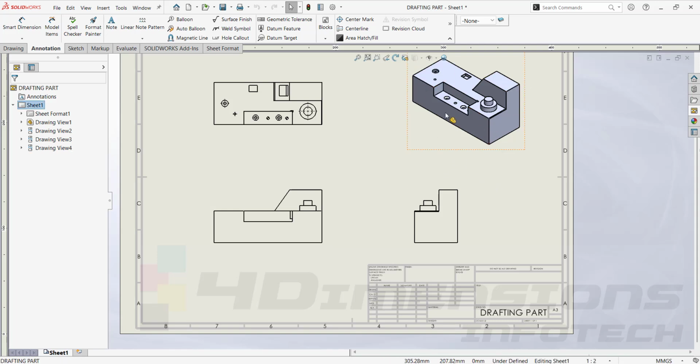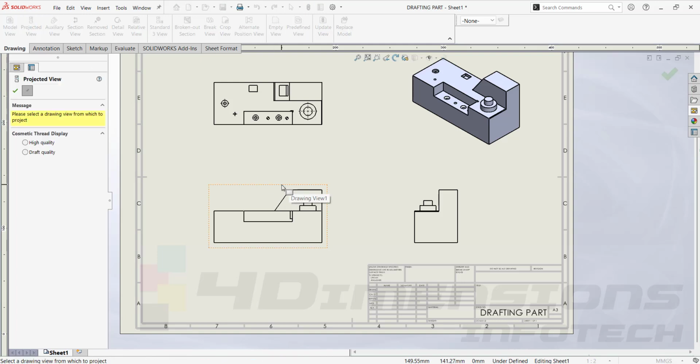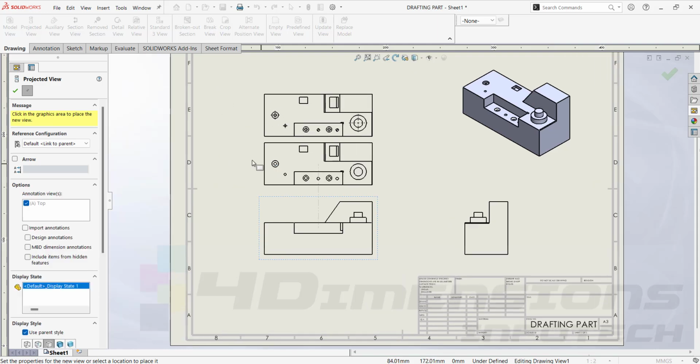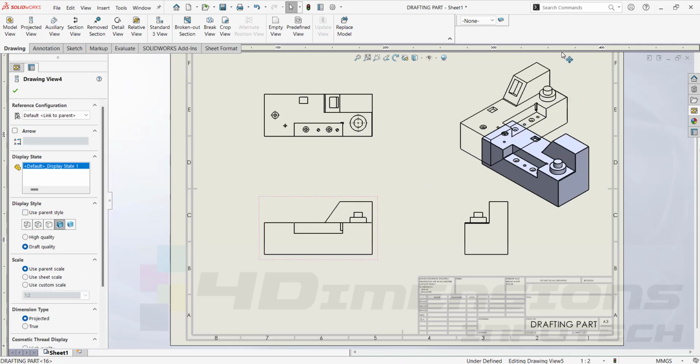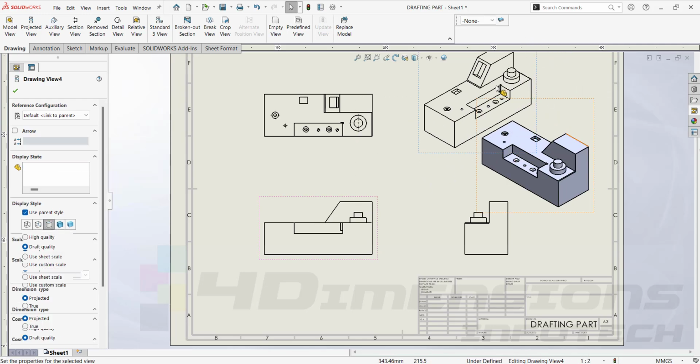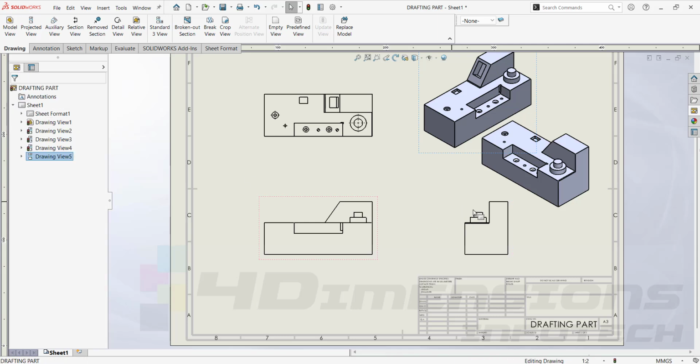If I want one more isometric view there, I'll go to this option, say projected view option, select the required front view and then drag the view. You can see the other side of the part shown in isometric view here. You can again place this isometric view here also, showing both the sides so as to understand the features which are placed on each face. We'll change the display style of this view also, say shading with edges and say OK again.